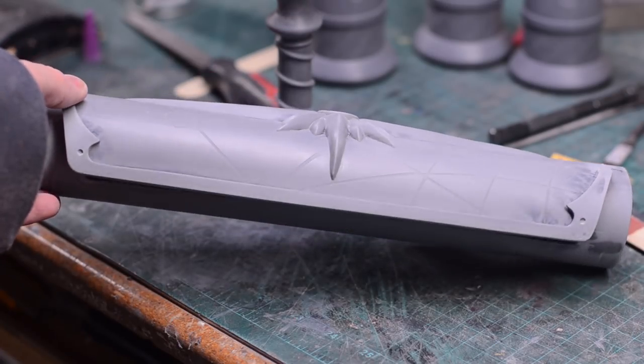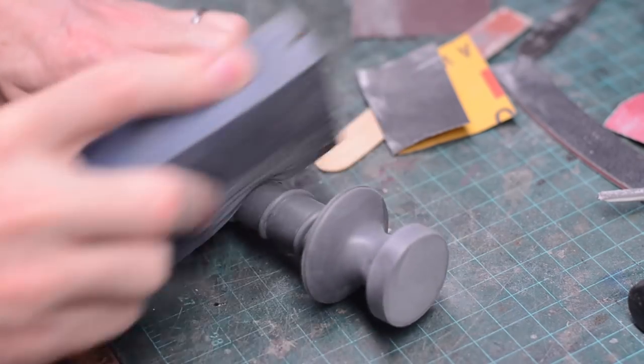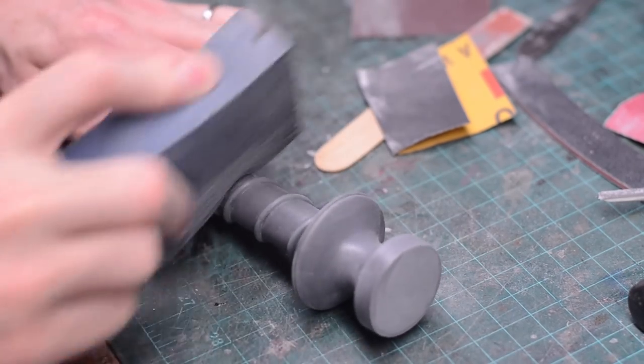I personally like to use this old fine textured sanding sponge that I've had around for a long time. It roughs up the surface just a little bit so the primer has a little bit of something to bite into.